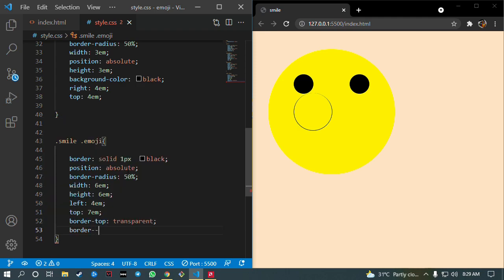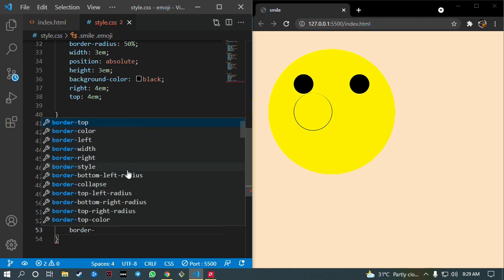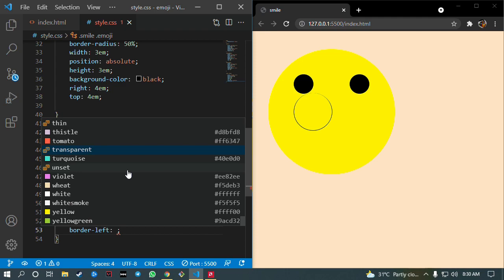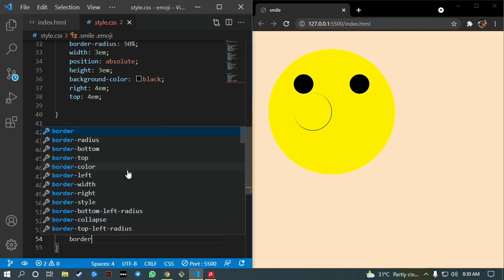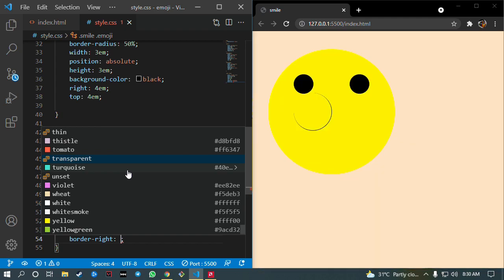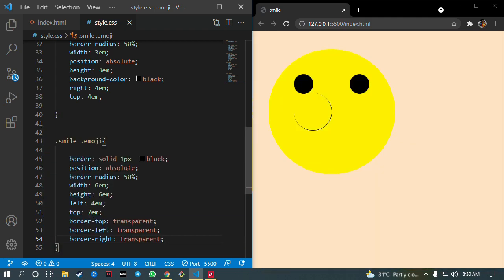Border left will be transparent, and you guessed right, border right will also be transparent. Yep, now there you go.